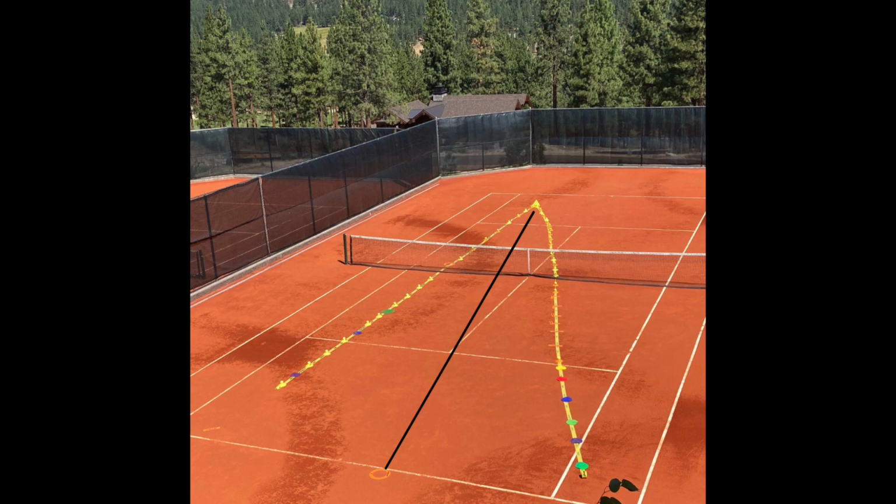But if you do stand there, you're essentially making it so you run the same distance no matter what shot they hit. And so this is a huge mistake that most tennis players I see make when they're on the court, and that is recovering always to the center of the court. But you've got to keep in mind that the center of the court changes based on where the ball is. So now I'm going to step down to the court and show you what I mean, a little more in depth.